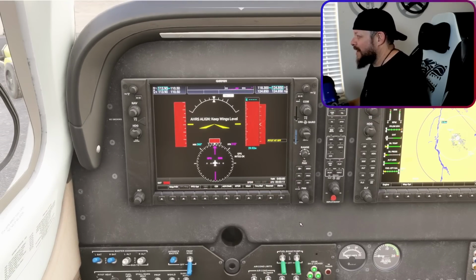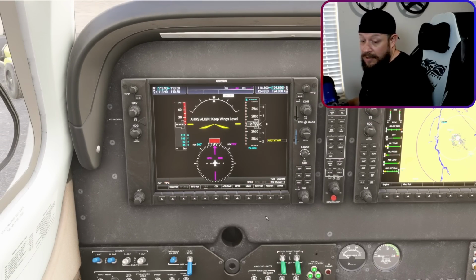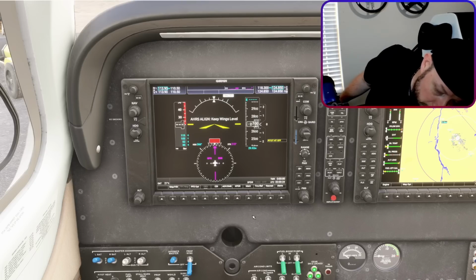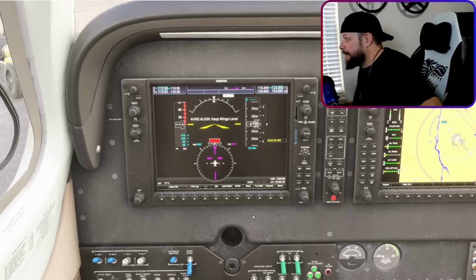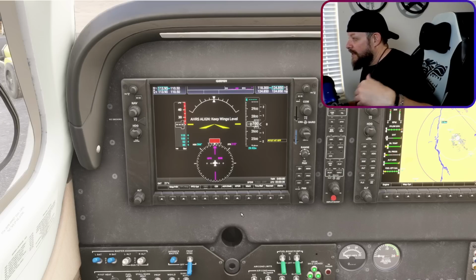God, why is it so bright? Really weird. Anyway, so we should be able to go into heading mode, for example. Am I on heading? I am. Although it's not aligned, so we probably have to wait. Probably not going to do anything. Maybe the course? So we'll give that a minute while it's doing that.